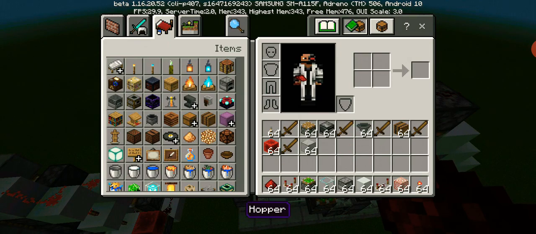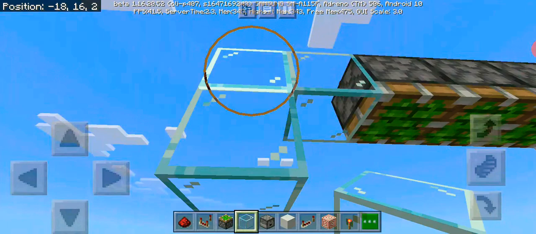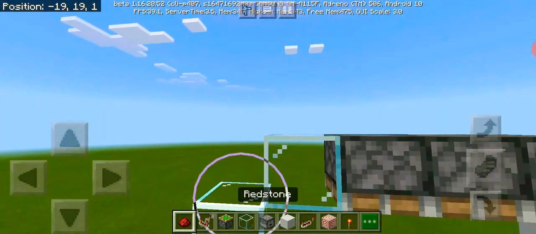Get your glass block out, put it not like that but like this, as you can see.